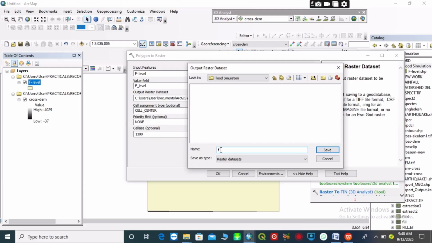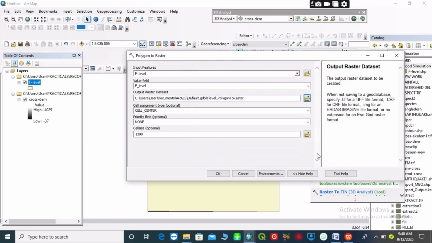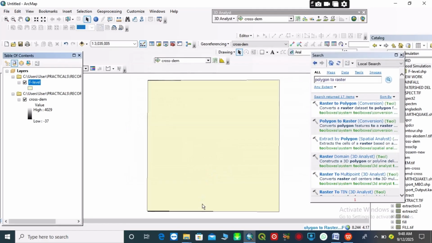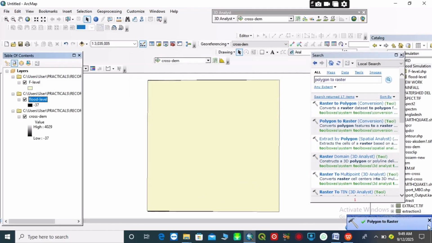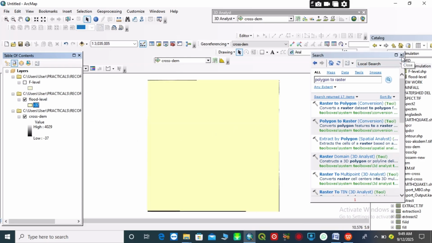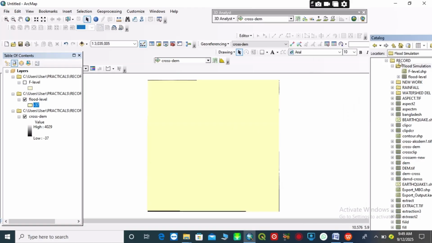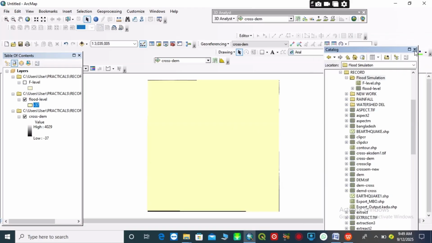Then I will give it a name. After doing that, I will click on save and OK. I have successfully converted this to raster.